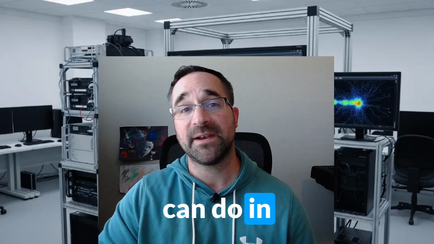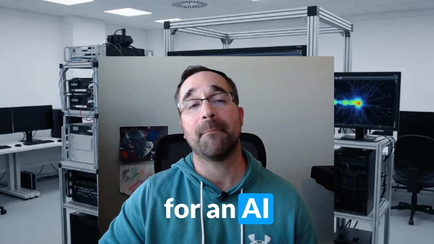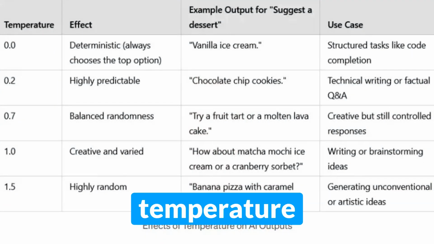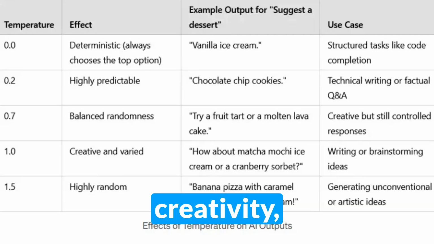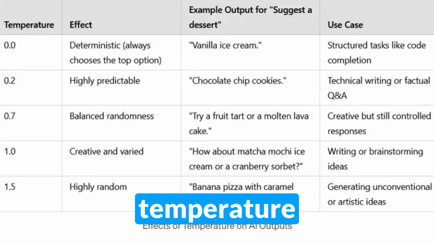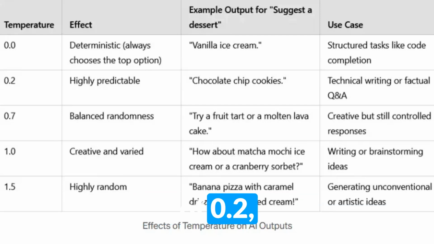And one thing you can do in addition is to adjust the temperature settings for an AI model. We talked a little bit about that in a previous video, but most AI tools have a temperature setting. It controls the creativity, but also the randomness of outputs. So for factual tasks, you want to have that turned way down low, or cool, as far as the model setting. A temperature of, say, 0.9 might get creative with a financial summary, versus a temperature of 0.2, which makes the output much more focused and factual.